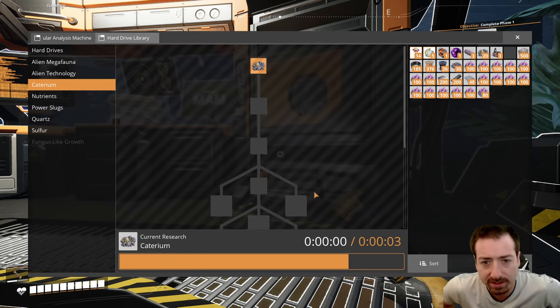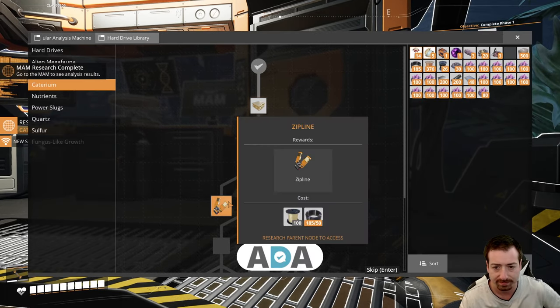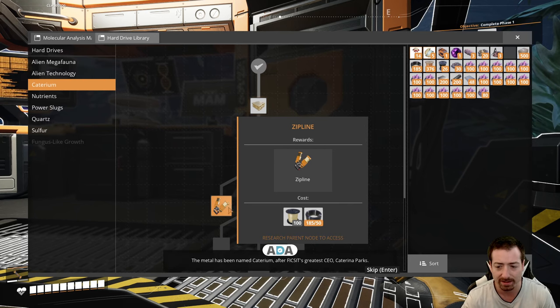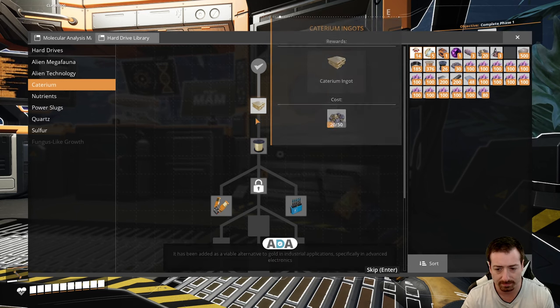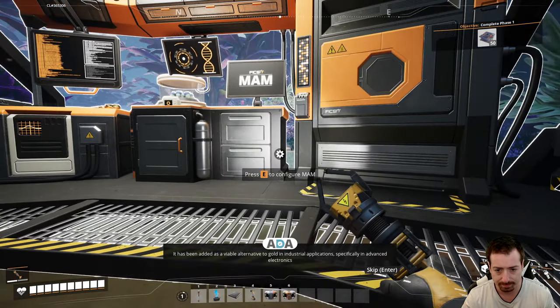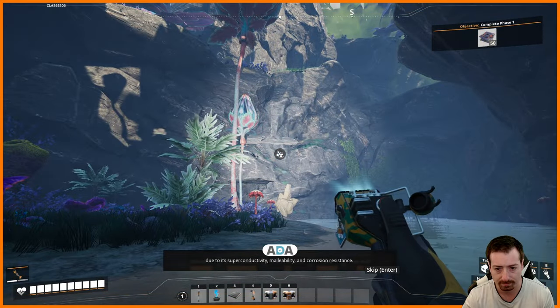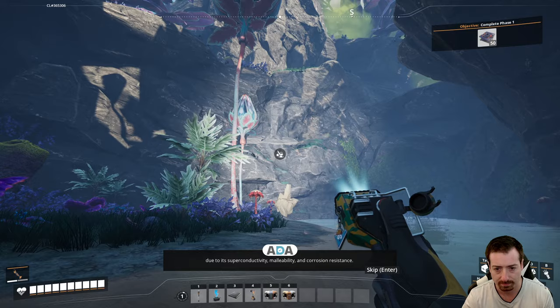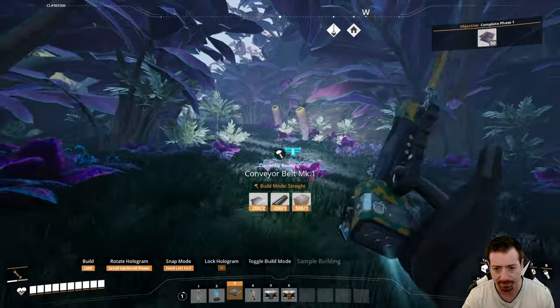Caterium is great. Caterium will allow us to get electrical stuff, like the zip line. The metal has been named caterium after Fixit's greatest CEO, Katarina Parks. It has been added as a viable alternative to gold in industrial applications, specifically in advanced electronics due to its superconductivity, malleability, and corrosion resistance. It's more sulfur.